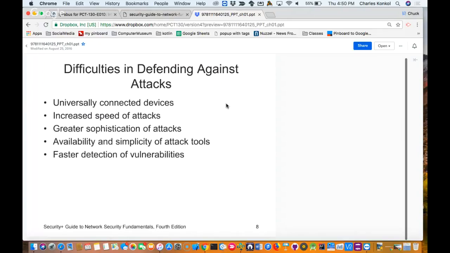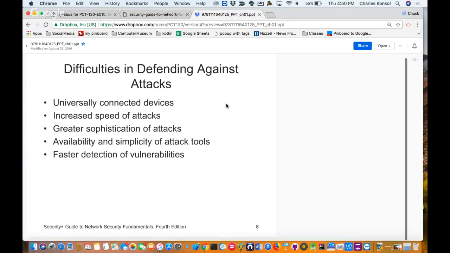So there are difficulties when it comes to attacks: universal connected devices, everything talks to one another, from banking to colleges to loan places, credit card folks, all connect one to another. So if you use your card in one location, it's more than likely been used in thousands of locations in the last 2 or 3 years. And with the right technology, you can trace fairly easily where those cards have possibly been used.